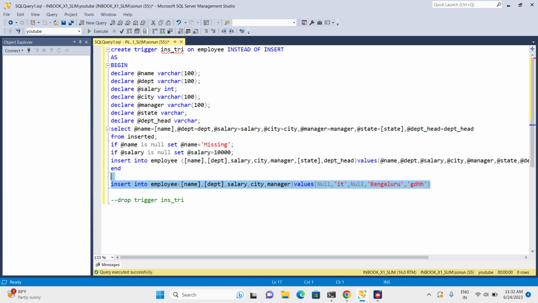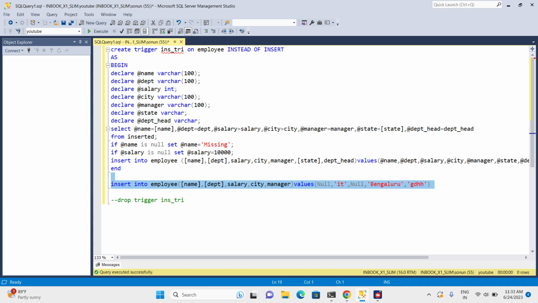And when the trigger executes, it will take all the values that I tried to insert using this statement. All these values will be stored in the inserted table, but data will not be stored in the employee table, because I have created an instead of insert trigger on this table.